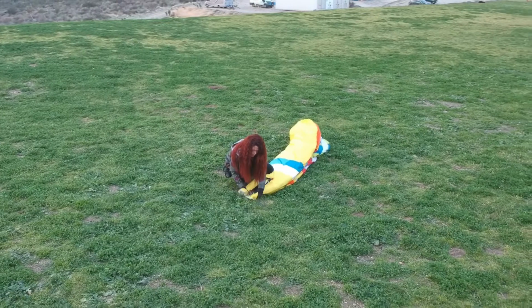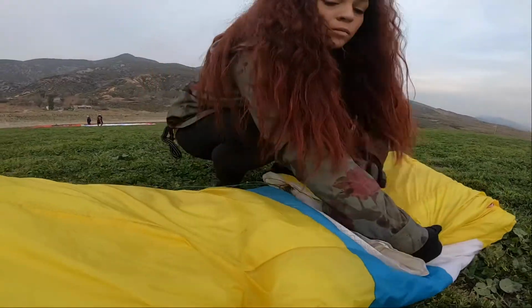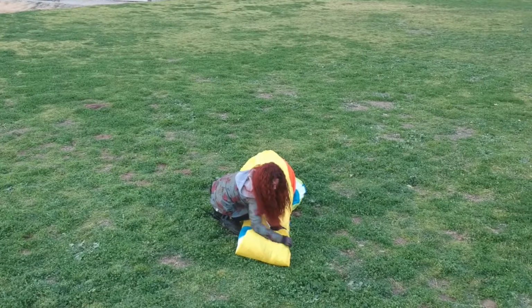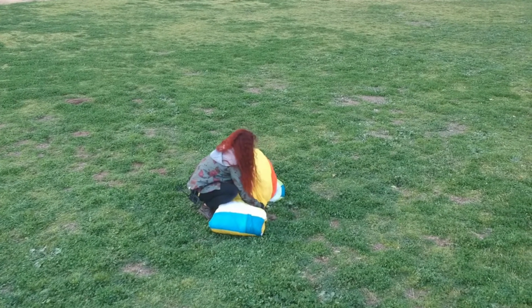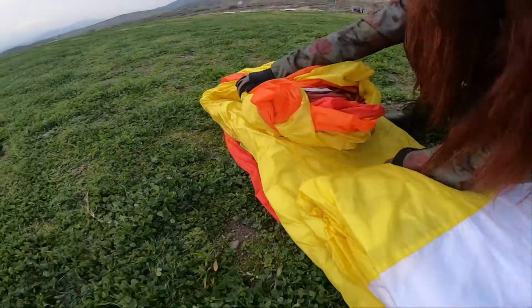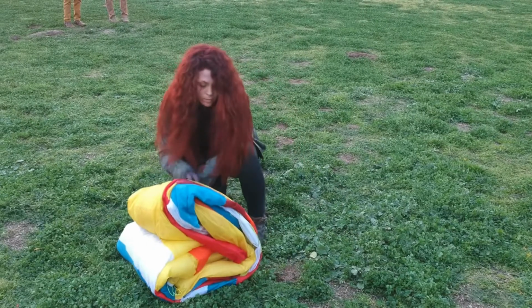Place the risers on top of the fabric material and fold them with the first fold. Maintain the profile shape as you go. With the leading edge together, fold the nose into the middle to protect the inserts from abrasion. Then make the last fold and let the air escape slowly.